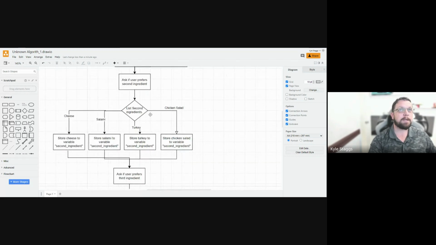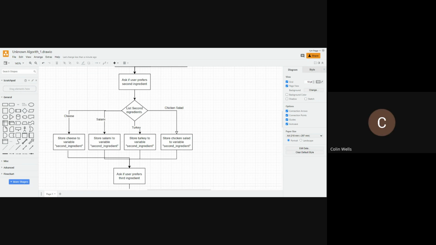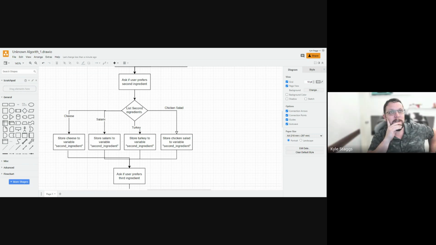So right here at the second ingredient. There's a whole lot of word salad there, but we didn't quite get to the answer. Can anyone see what's missing there?